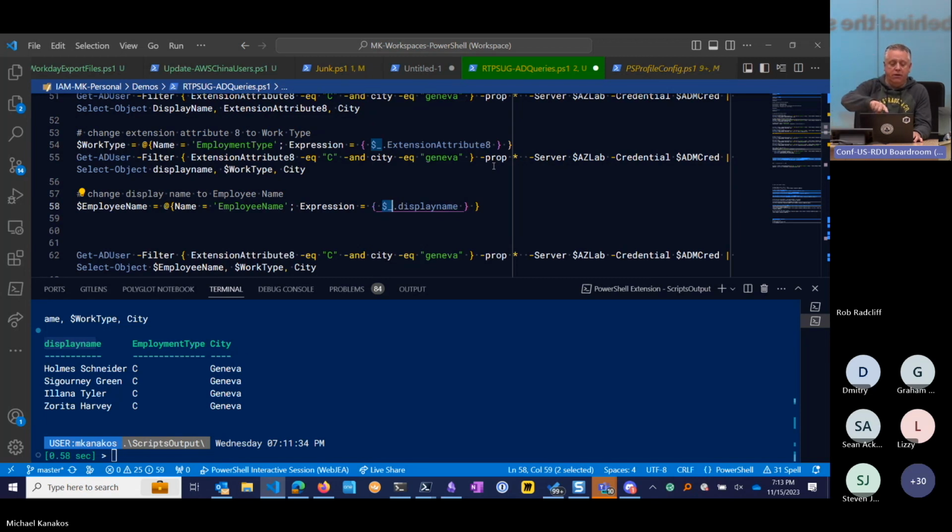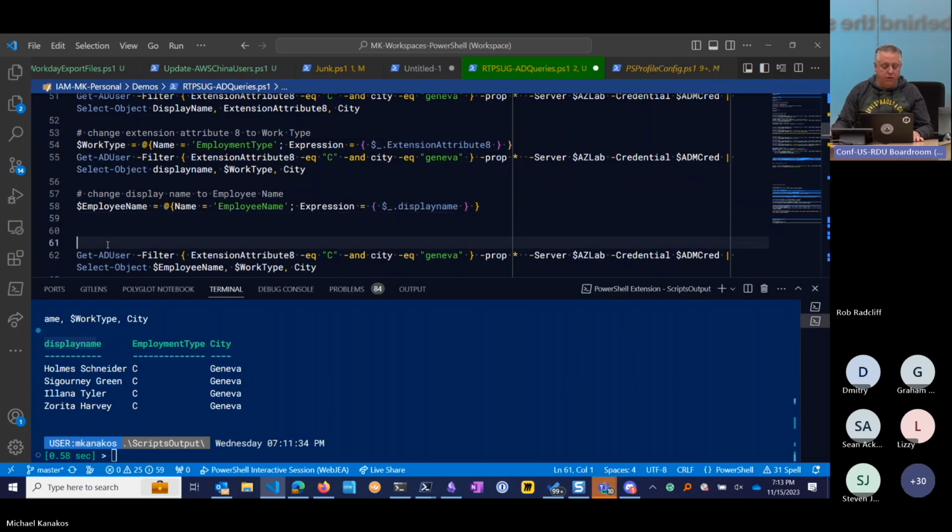And so what's happening here is Get-ADUser with the filter is running that query, and it's generating a bunch of results, and then it's just streaming them out to the right side, and then the right side is processing them. So this is saying, hey, we're going to create an employee name, and we're going to use whatever came from the left, a field called display name.